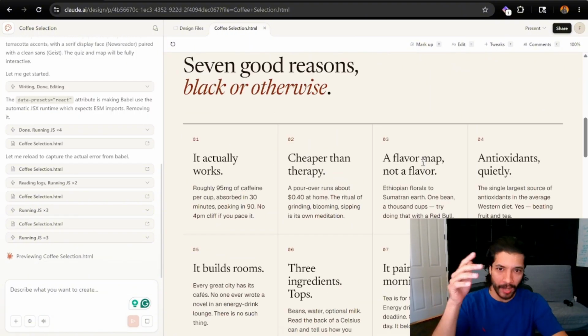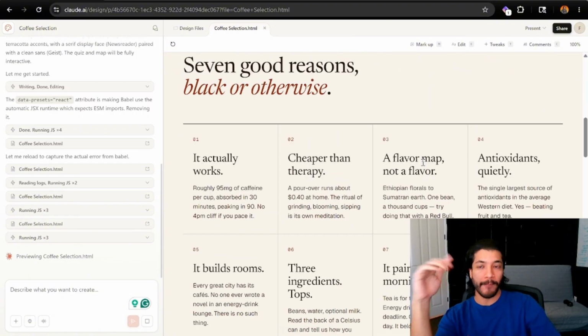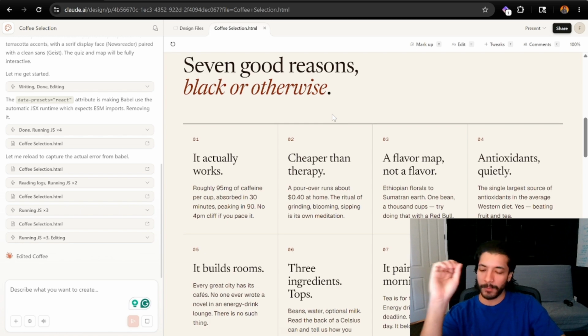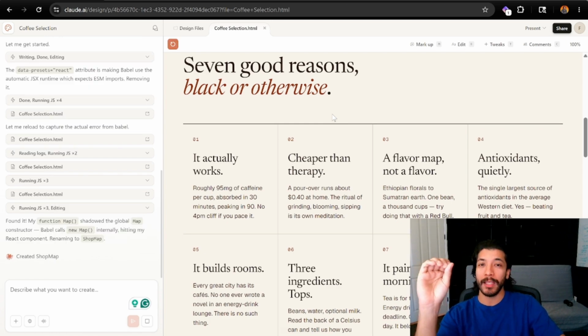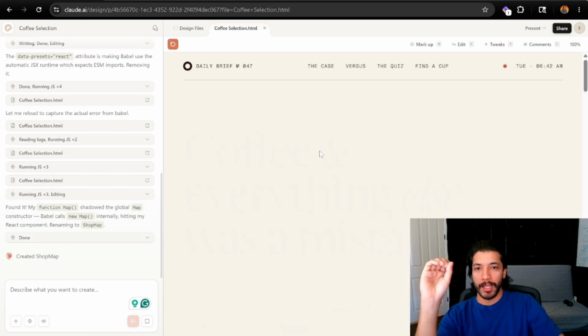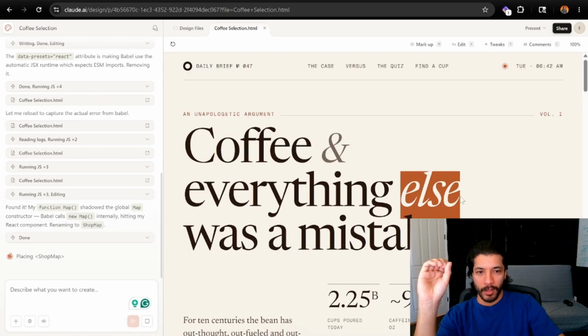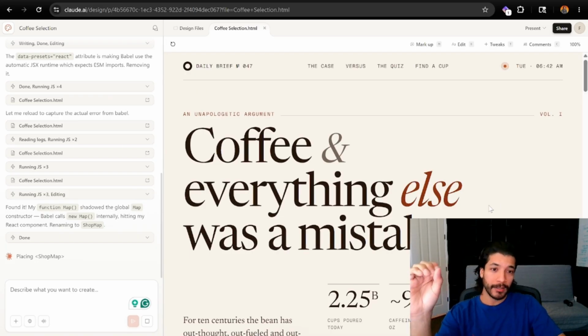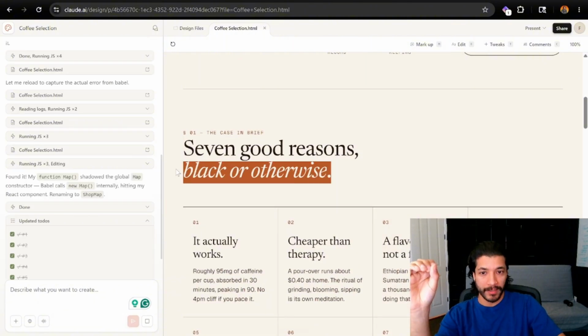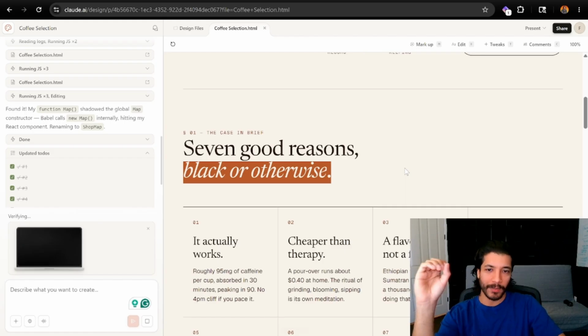It's a constant battle with these tools, these MVP builders or UI builders, to spot the UI that gives away that it is something vibe coded. And now I'm noticing that any partial use of italics like this or like this is now becoming a giveaway for when something has been vibe coded.